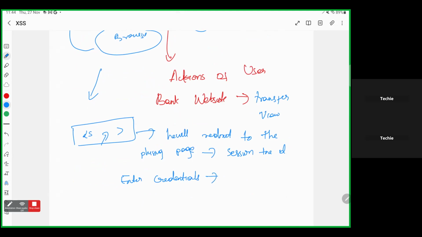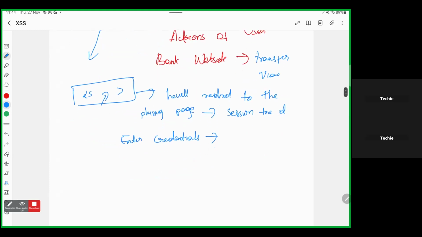So the attacker again gains control of the user's credentials. This is also one of the main motives of the attacker.